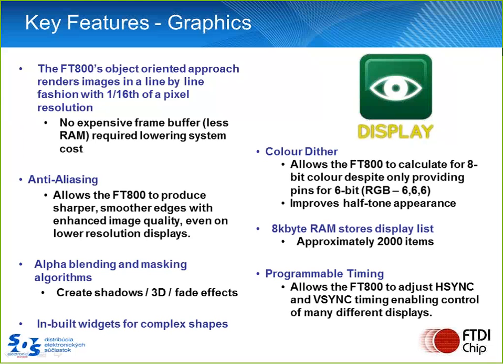The FT800 has built-in anti-aliasing, and this allows for smooth edges where normally, in a lower resolution, you would see jagged edges. And we have coloured edges, and also the RAM export. Now we mentioned before a display list. The display list is what is used for each screen. I'll explain a bit further detail on that in a minute.